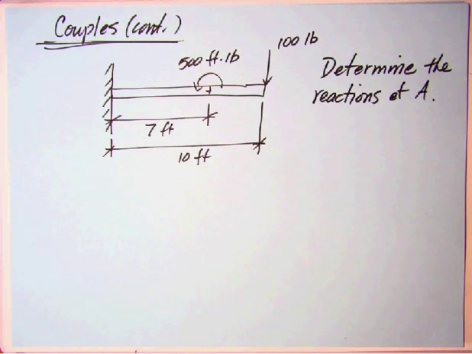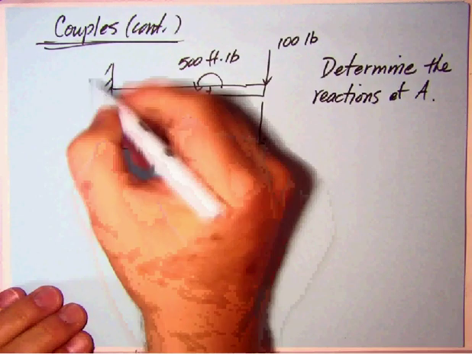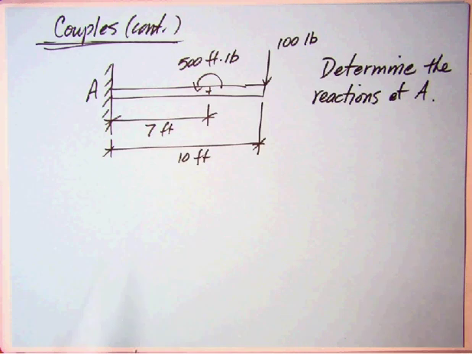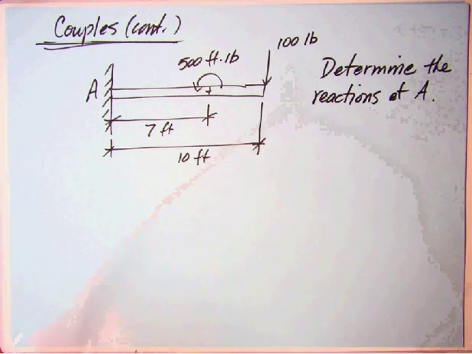Let's do a different kind of problem here. Point A is over here, a cantilever built-in fixed joint. I have a beam that's 10 feet long. At the tip is a 100-pound force, and 7 feet out is a counterclockwise couple, 500 foot-pounds. And the question is, determine the reactions at A. Now, in the PE exam, you may only be asked for what is the couple in the wall over at A, that particular number. But let's do it all. So the first thing to do, of course, is to draw a free-body diagram.